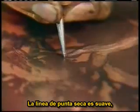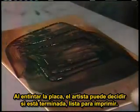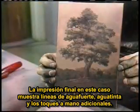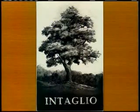The drypoint line is rich and velvety, which distinguishes it from the crisp, hard line of an engraving or etching. By inking the plate, the artist can decide if he's finished and ready for printing. The printed impression in this case would show the etched lines, aquatint, and additional handwork.